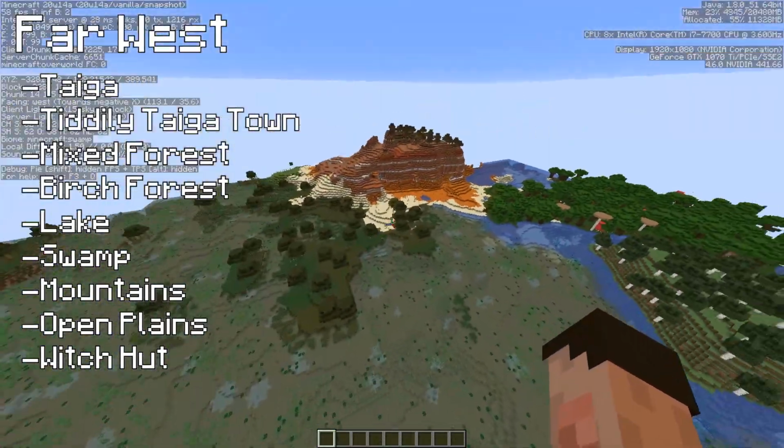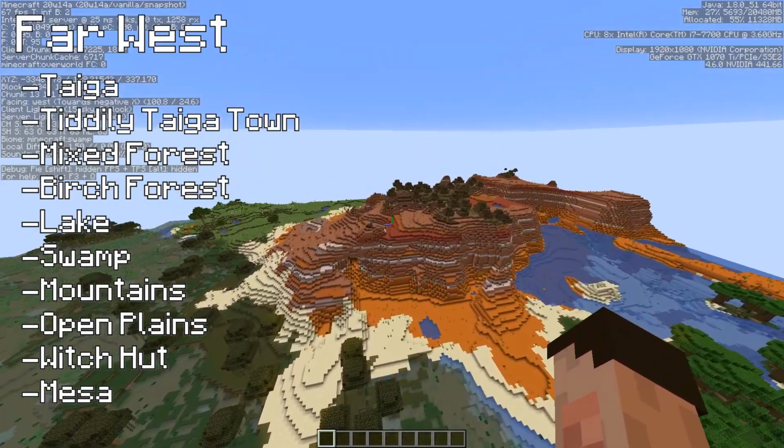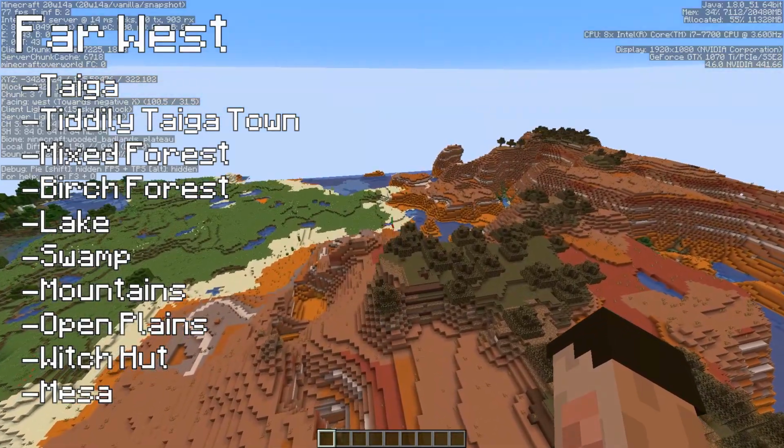Again, loads of wetness. And another mesa. We've got more badlands than we can shake a stick at here. Where are we? Just about 3,500. And you got another badlands. As if you didn't have enough terracotta back the other way.